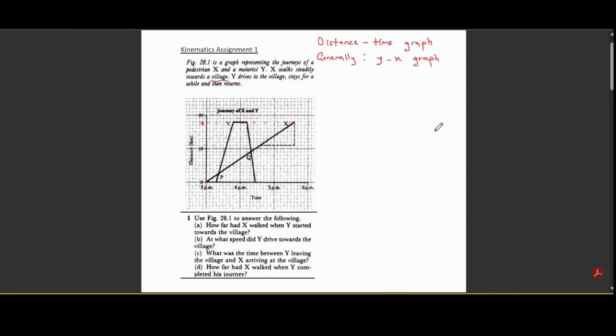So that's the story, the journey of X, covering a distance of 18 kilometers in this time, which is roughly above 2 hours and closer to 3 hours walking towards the village. I don't know how realistic this is, that a person needs 3 hours to walk 18 kilometers. I think it needs more, but that's the situation we are given there. Let us now look at y.